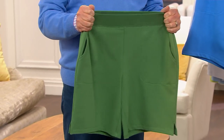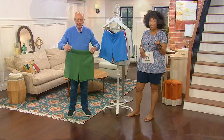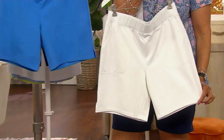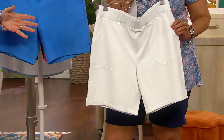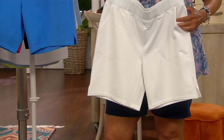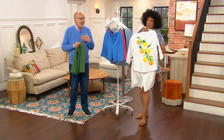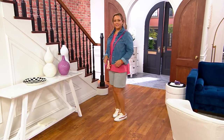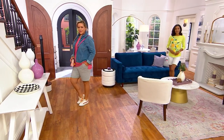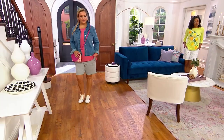These shorts at $28 — come summer, when you're wearing shorts probably as many days as you possibly can, you probably want a few pairs in rotation. Vacation isn't vacation without a pair of white shorts to pack and take. And they're not sheer or see-through. Stocking up today is just a perfect opportunity. In a couple of months we're going to start looking at fall — that's how fashion works — so get your shorts now while we have them.